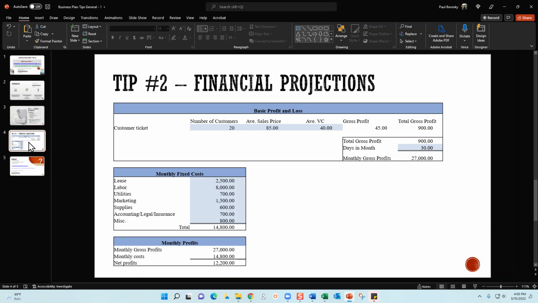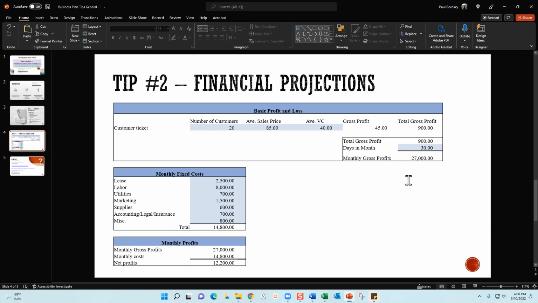All right. Next is going to be your financial projections. As I stated earlier, we're not going to get into a full-blown financial projection, and I'm not going to be able to show you how to create your profit and loss statement from the ground up and then kick that into a 5-year income statement pro forma. But what I can do is show you something within 10 to 15 minutes.